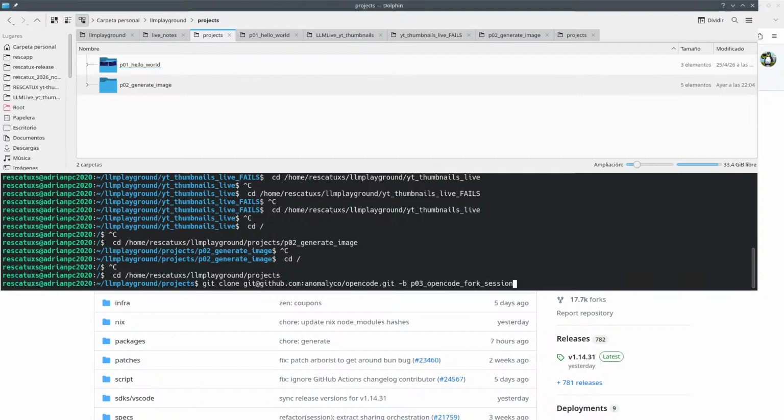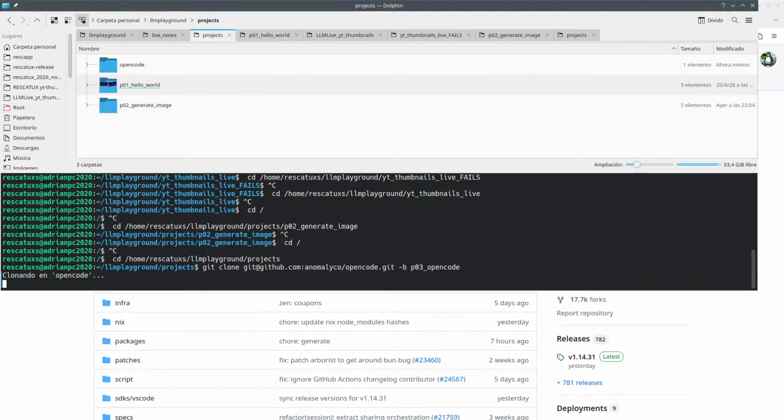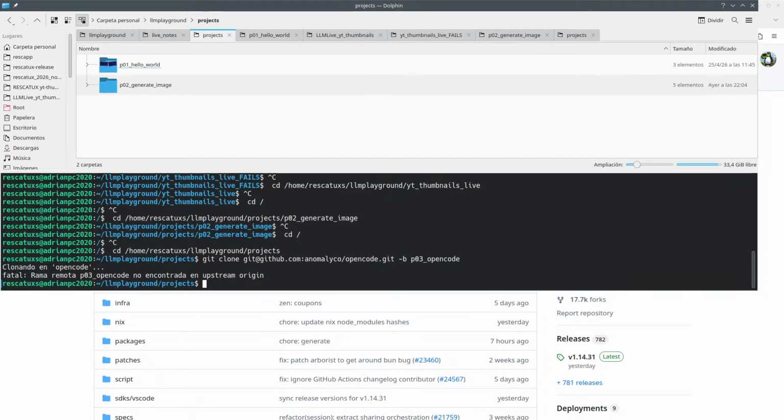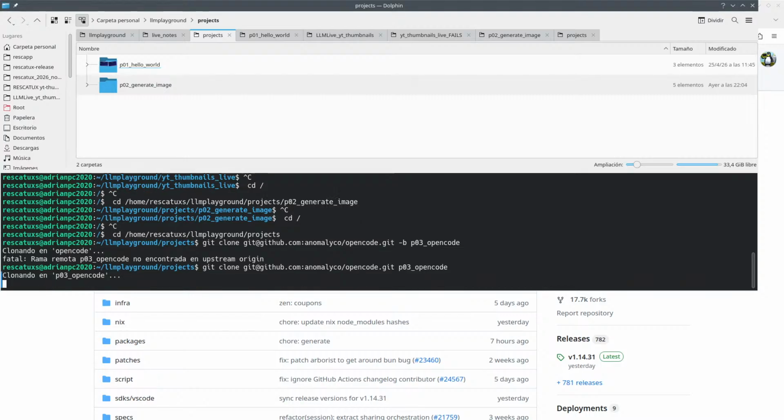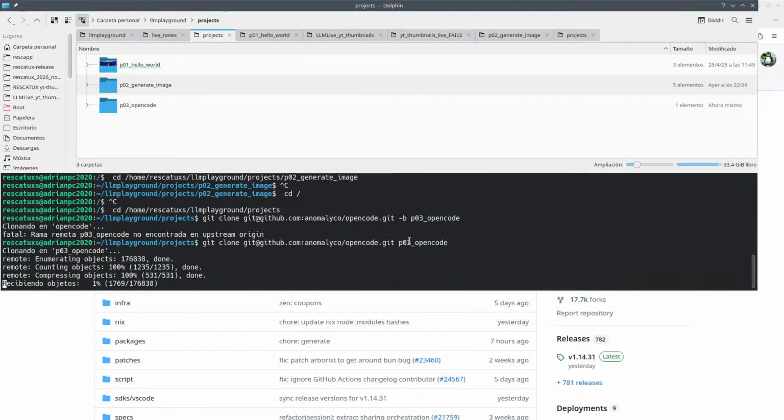Okay, I'm not doing this right. I just wanted to say that this goes into this new directory, which is P03 OpenCode. So this is going to get all of the history, and we're going to start working from there. For now, we're going to work on the main branch, and we will see later on.